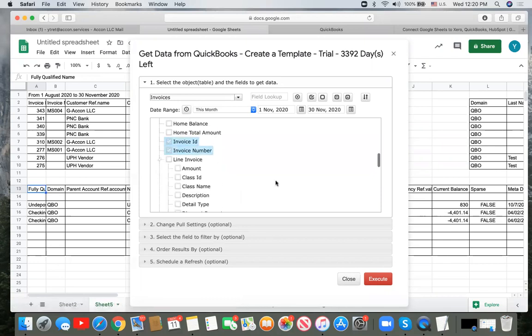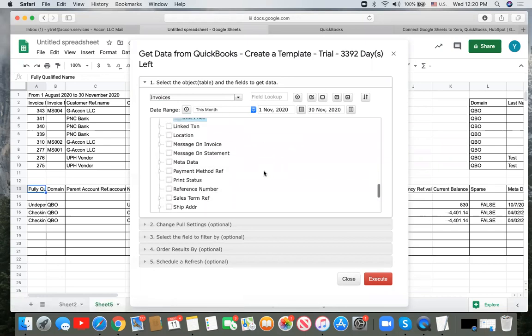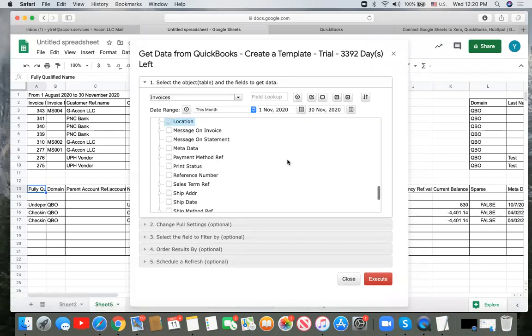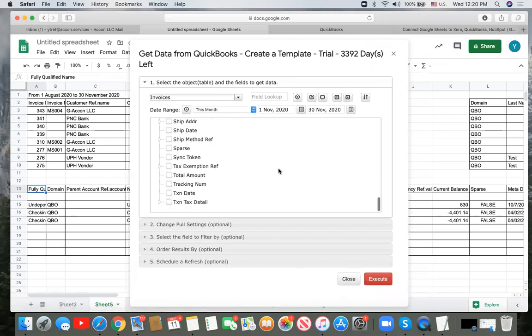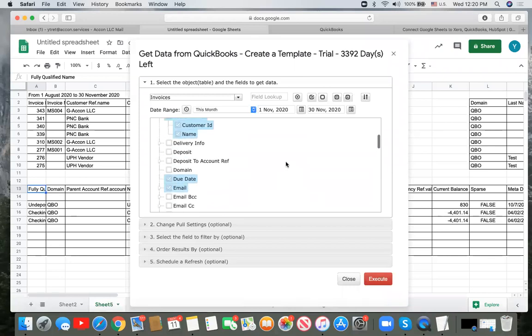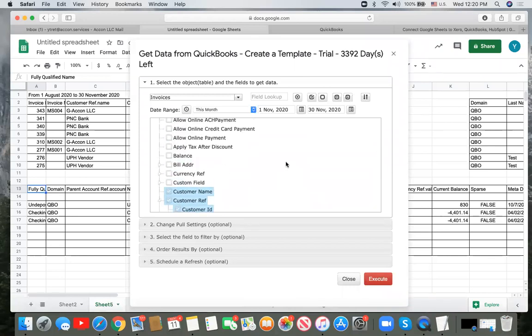These are all my line items in my invoice, and I want to select them. Then I'm going to get a location, maybe. I will get payment method, let it be there. And I will have total amount, okay? So this is my invoice, all my fields. Why am I doing this? You can type it by yourself, but to get the structure to create a template for the upload process, it's easy for me to just use the structure, whatever it is.